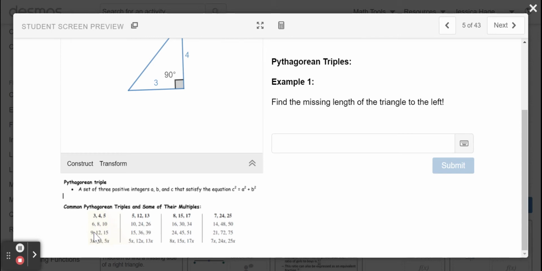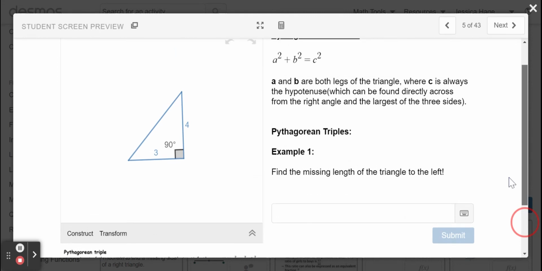The first Pythagorean triple is a 3, 4, 5. The 5 is the c, so that means every time you do 3 squared plus 4 squared, you'll always get 5 squared, which is 25. And then you can also do multiples of those. So there is a 6, 8, 10 triangle. Again, it's just a shortcut for the Pythagorean theorem. And you can go all the way up to 7 squared plus 24 squared equals 25 squared here at the bottom.